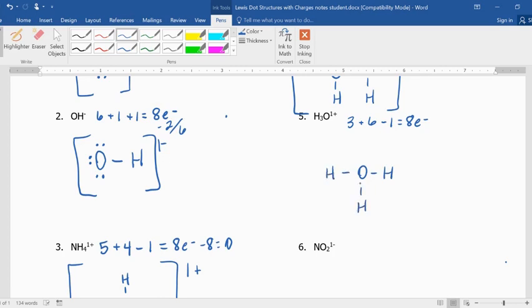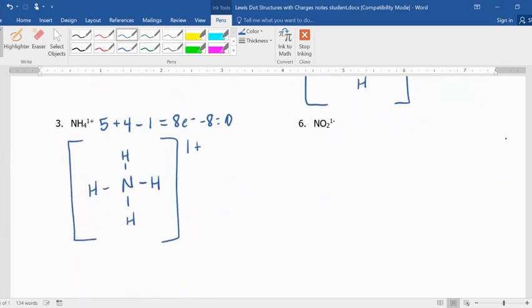So we just drew 1, 2, 3 bonds, 2 electrons in each of the bonds, which means we used 6. So we have 2 electrons left, which is perfect because you can see that oxygen just needs those 2 in order to have its full octet. And we'll finish it off by putting brackets and the charge as a superscript. These have been really simple so far. So let's try the most challenging one.